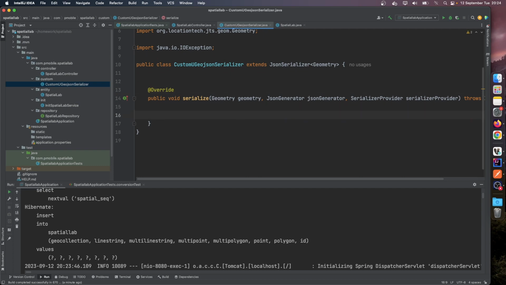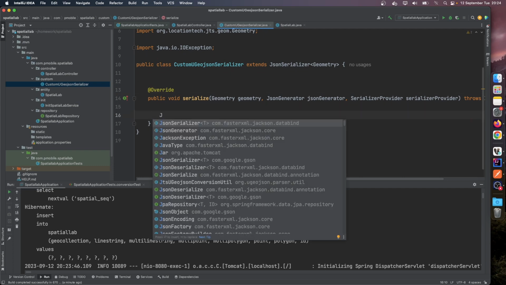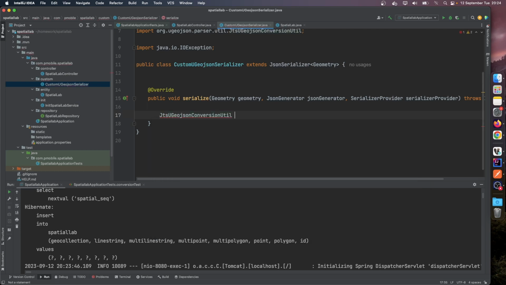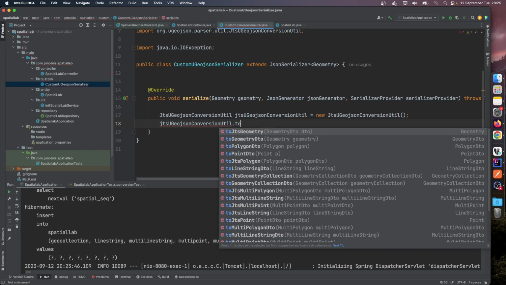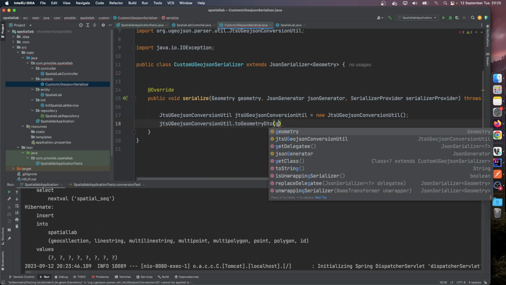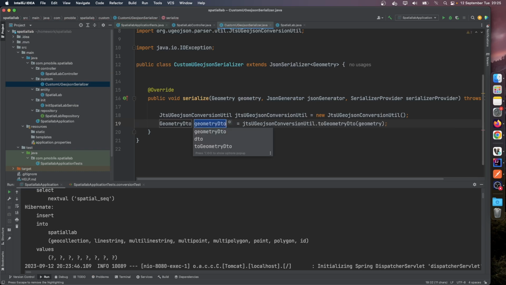Implement the missing method. And here we go. We will use the JTS conversion util here. We will convert the JTS geometry to an ultimate-geojson POJO class and convert that POJO class to a GeoJSON string, and finally write that string to the response.